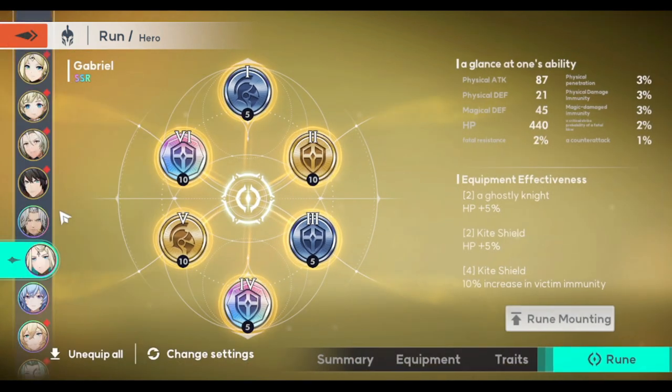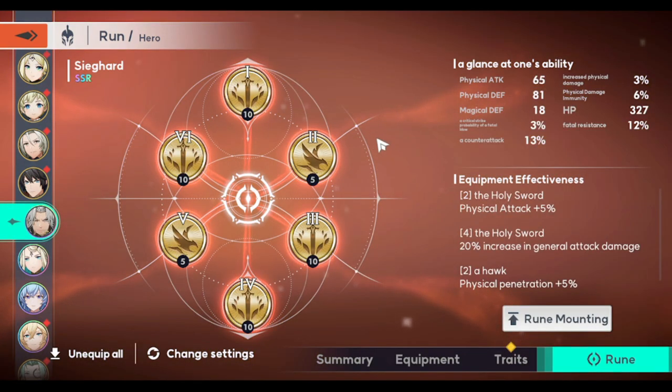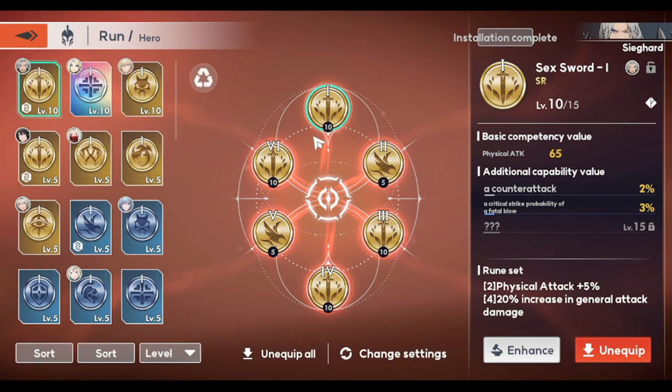Next up, we're going to Sigheart, because Sigheart is actually using a sword. The sword is 20% damage dealt with basic attack, which includes a physical attack of 5%. This bonus doesn't affect skills, so it's only good for characters that rely on basic attacks or additional attacks, especially for Sigheart and for your main character. That is why this is purposely built for Sigheart to deal damage with one single blow, more or less, on his basic attack.